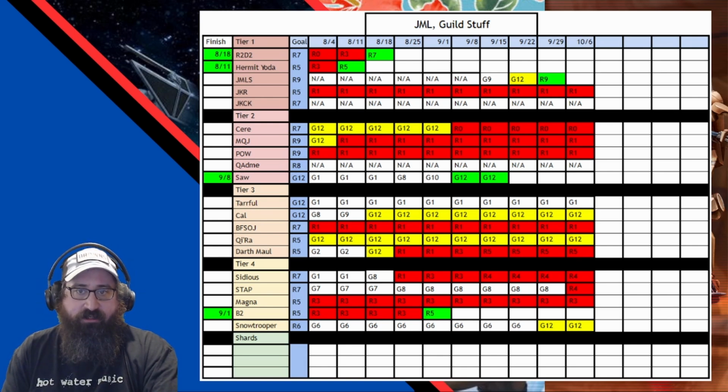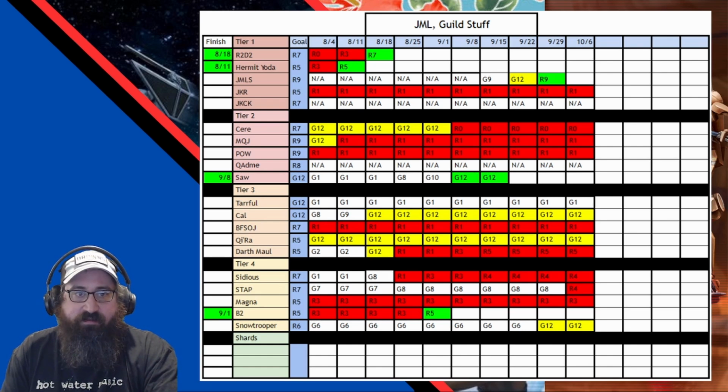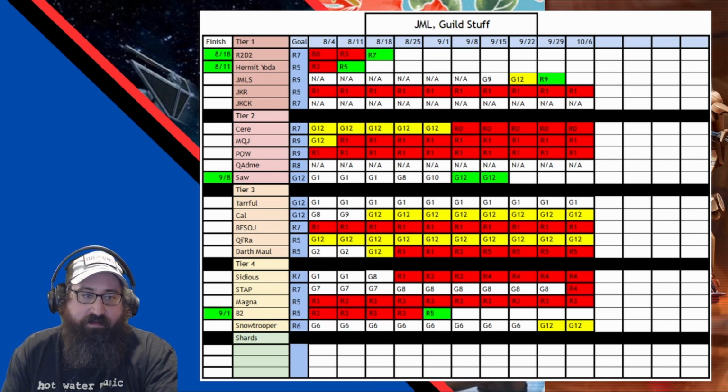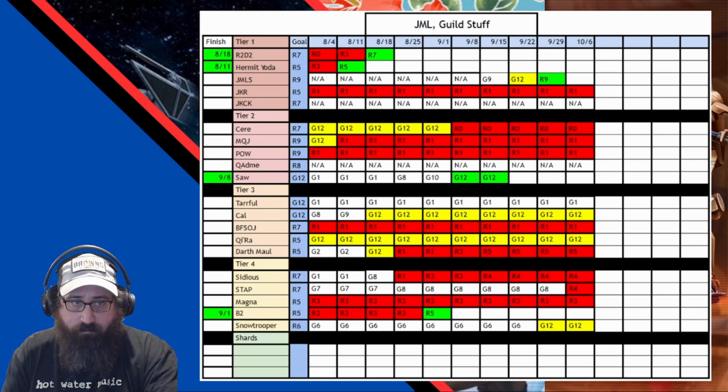Right now I'm working on JML, his team, and some guild stuff. So we've got Seer and JKCK, Master Qui-Gon and Pow, and Queen Amidala, which I don't have unlocked yet. I probably won't for a while, maybe not until after the raid is done, so we'll see how that works out for me.